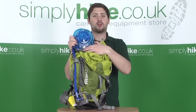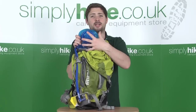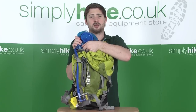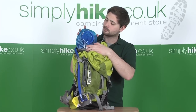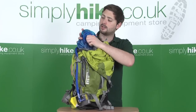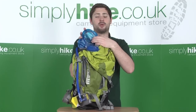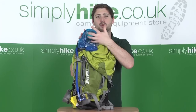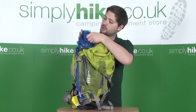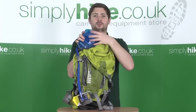It's a three-litre capacity — more than enough fluid to keep you going for the day. Some of the changes Camelbak have made to their hydration packs this season: a new lightweight plastic surround gives more rigidity while cutting down on weight, and a really simple easy-to-use cap system — you can literally just give it one twist and it's open. There's a nice large opening at the top for easy filling and cleaning, and a rubber seal around the cap so once you pop it all back together and give it a twist, it locks into place and stops fluid from escaping.